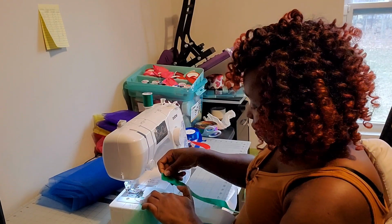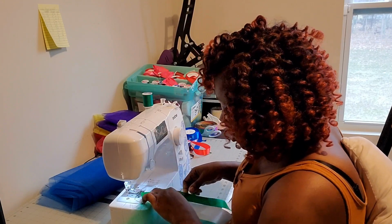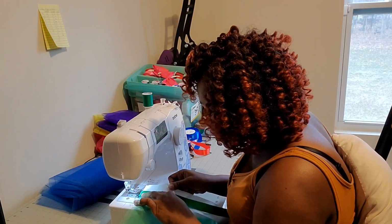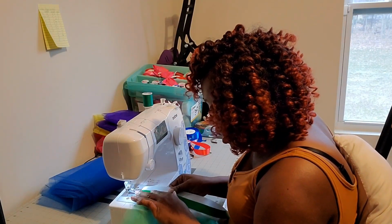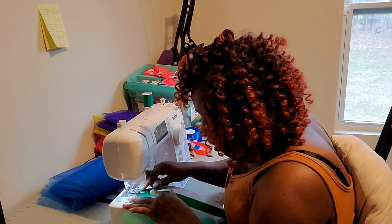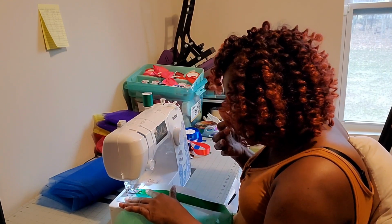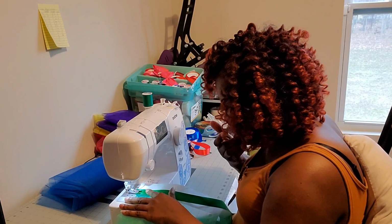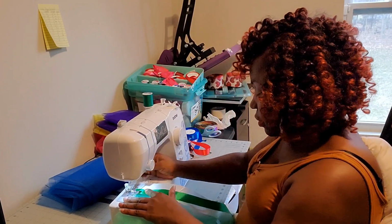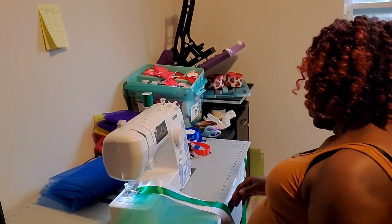So we gotta work smarter and not harder. So you just want to make sure, I hope you guys can see it. I'm using my phone to record and not my camera, so unfortunately I cannot zoom in and out like I always do. So I'm gonna match this up with the white. That's what I'm doing. Match it up exactly with the white. Oh, my face is itching me. And I'm gonna use my pressure foot down. So I just matched it up real good, getting ready to sew it.